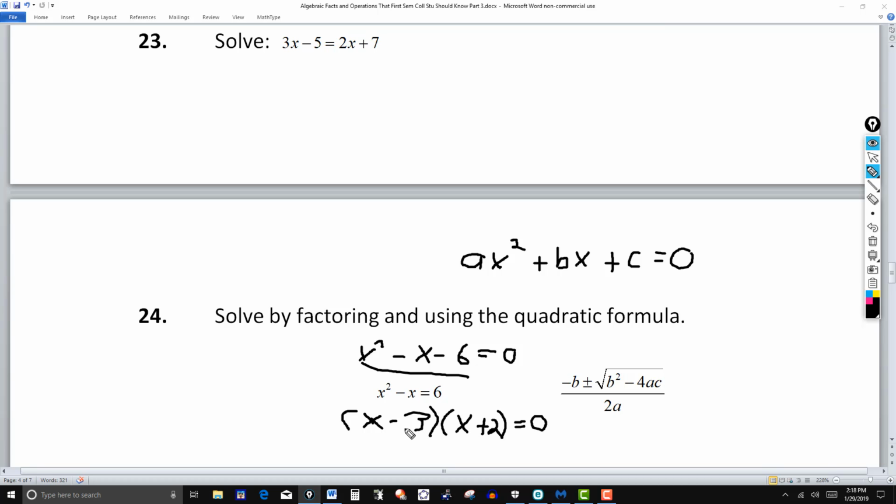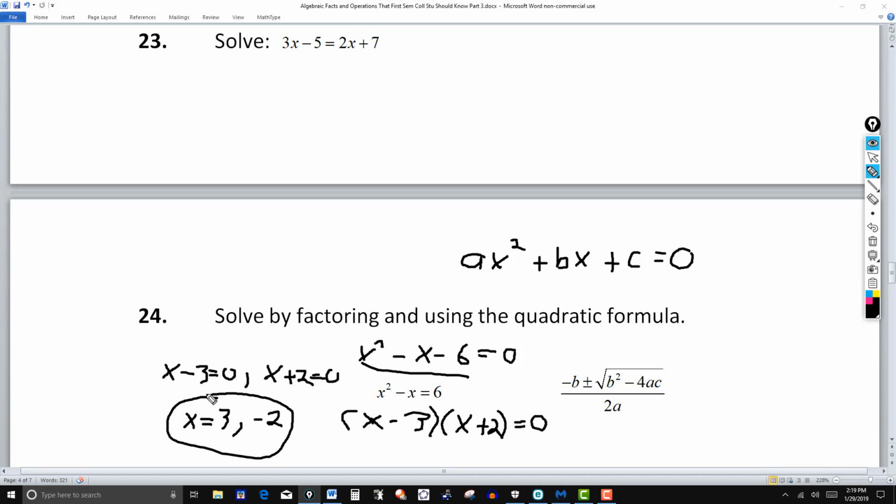Once you have it out, and solve it, you get x minus 3 can be 0, or x plus 2 can be 0. Okay, solving each linear equation now for x, add 3 to both sides of this one, I get x equal to 3. Add negative 2 to both sides here, I get x can be negative 2. So my solution then for that one is x can be 3 or negative 2. So this is your solution using the factoring method.